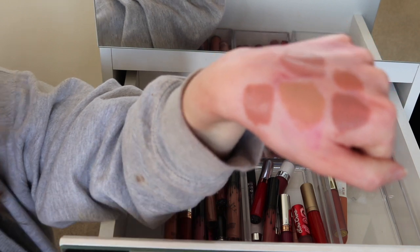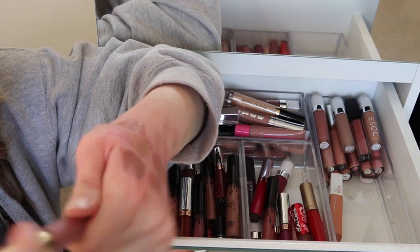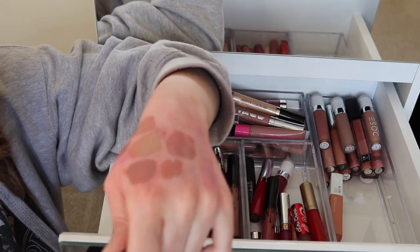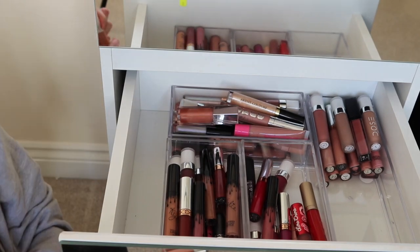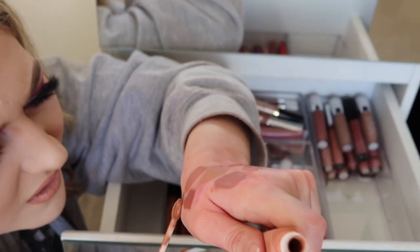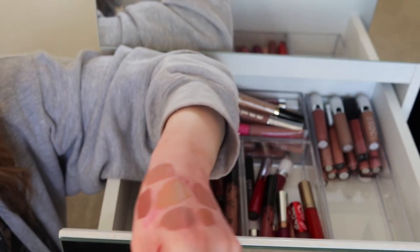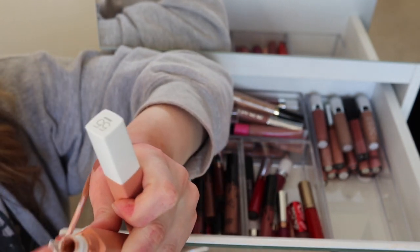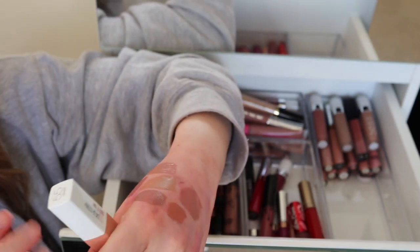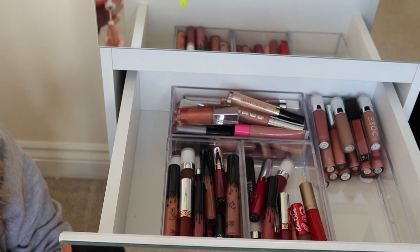Here I've got another Gerard Cosmetics in Barrett All — I think this one's deeper. I'm not vibing with it. I've got another Driver from Maybelline — wait, I've got two! But they look completely different — one looks more sandy and one looks more brown. These are two completely different shades, yet they're both called Driver! I'm going to keep the lighter one and get rid of the one that's gone dark.